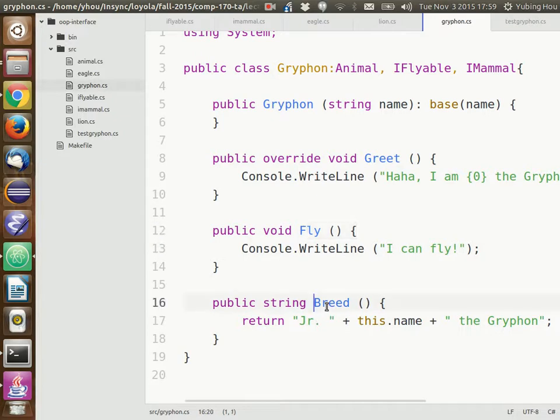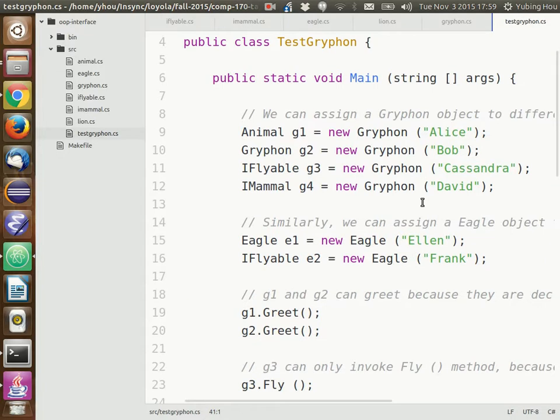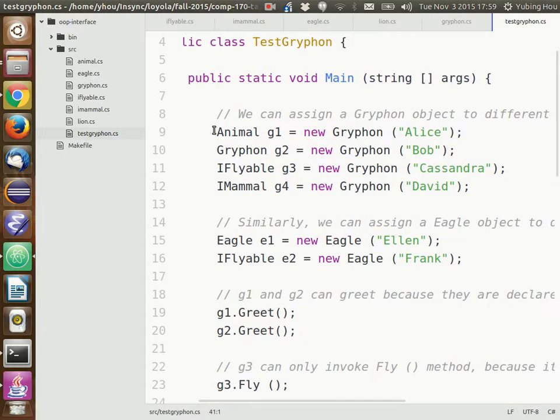And then in the executable program, I start with declaring animal as a Griffin, because Griffin, as a derived class of animal, is an animal. So I can say new Griffin Alice G1, but declare it as a type of animal. And then I give another Griffin Bob, which is declared as a Griffin. And then I also can declare Griffin Cassandra as an iFlyable type.